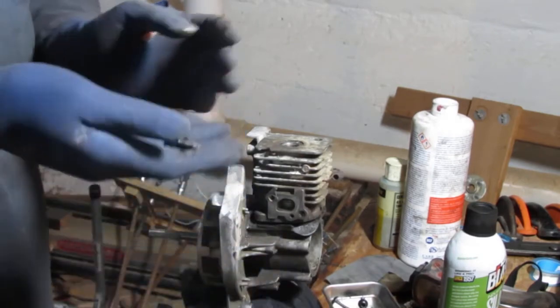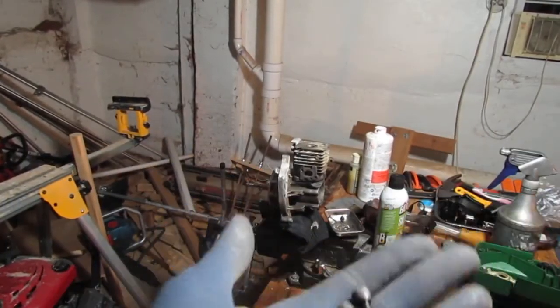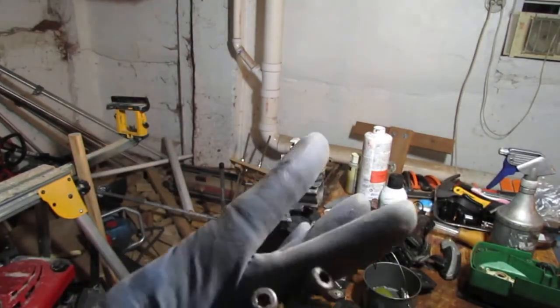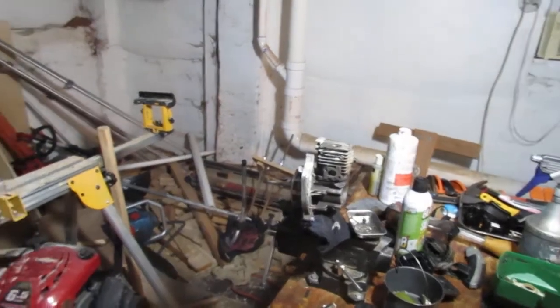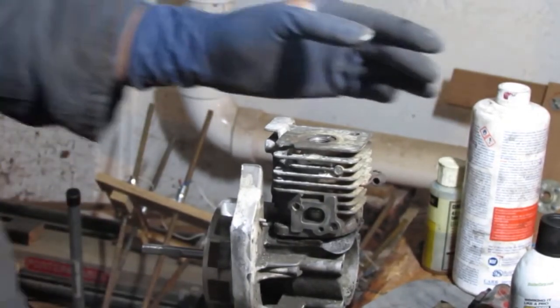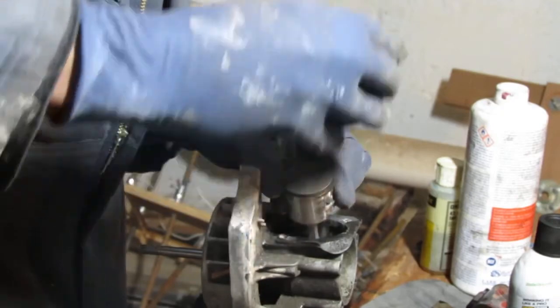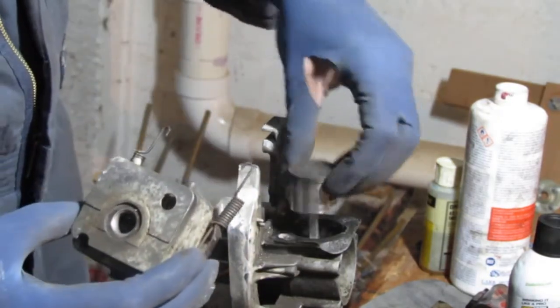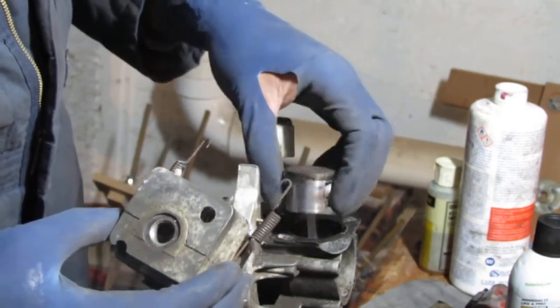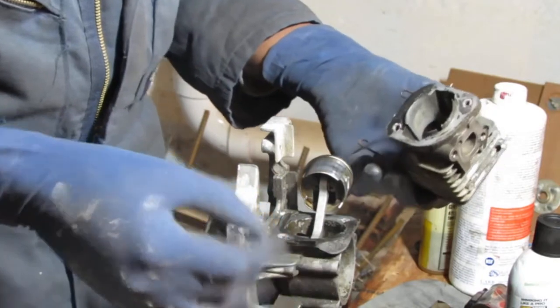We have two of these. Like that. And these are hex. Yeah, well, this gasket just friggin' separated on me. How about that, huh?